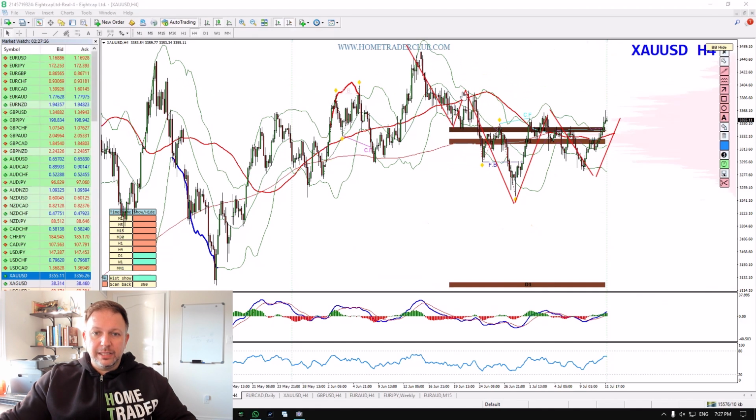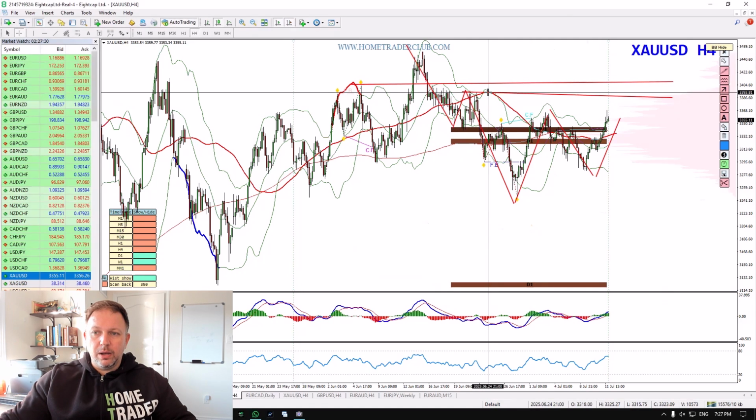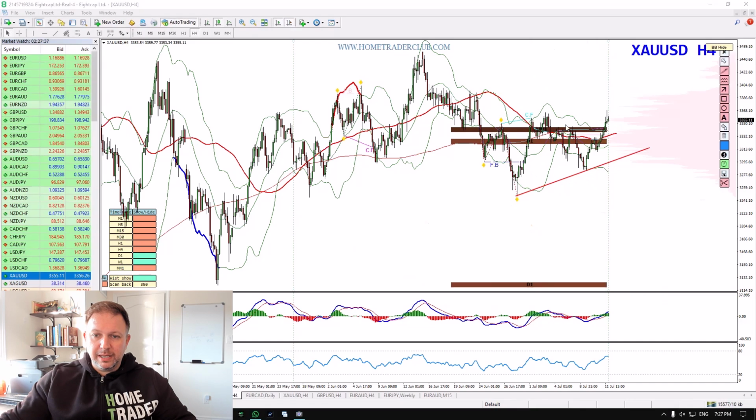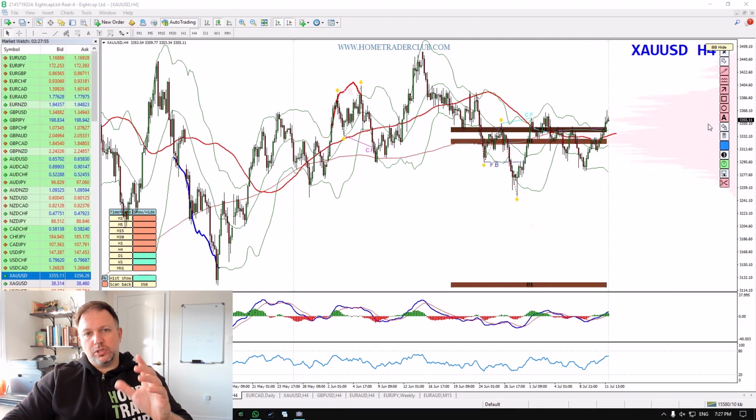waves up, and as long as this supply zone we have here around the 3390 up to 3405 holds, this becomes a very possible scenario, as 2 waves or a range, break below the range, and from there to the move down, very possibly towards 3100 and maybe even lower. So I am after selling the gold with one of the mentioned scenarios.